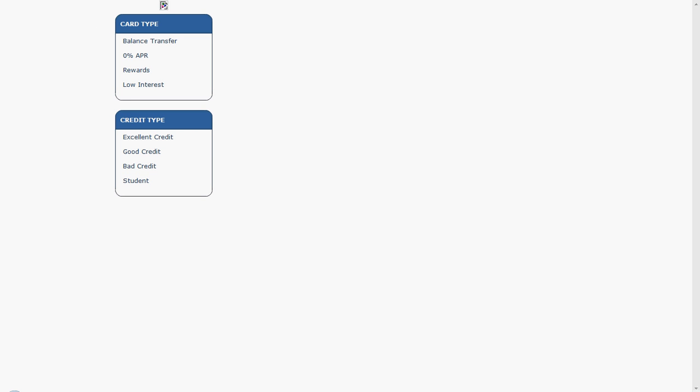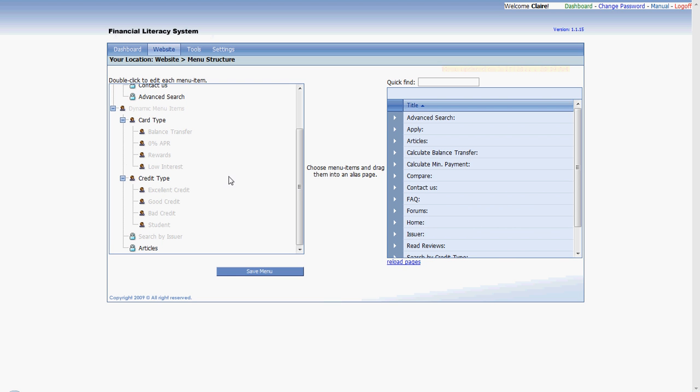Now, there's something interesting that we can do here. Let's say we wanted to change the order of these. Right now we have card type showing up first and credit type showing up second. If we wanted to switch the order in which these appeared on our site, we would put our mouse over card type, click, and drag it right underneath credit type.